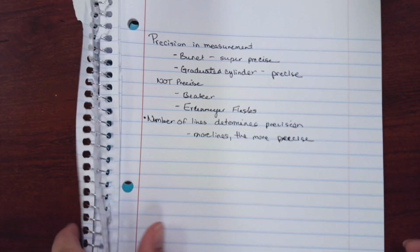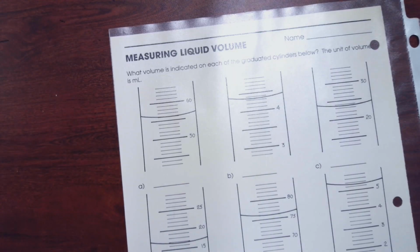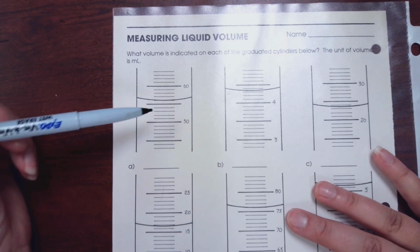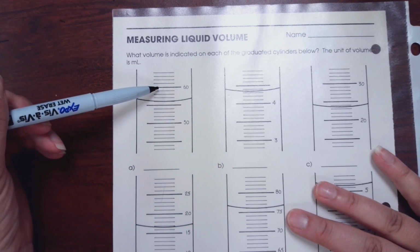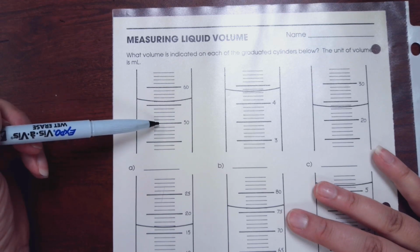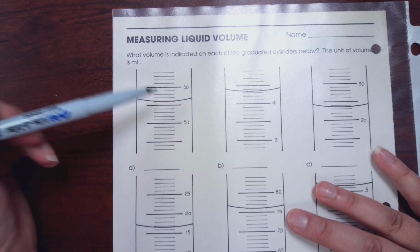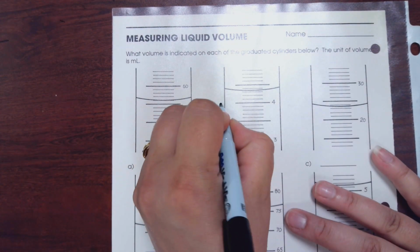So when we're reading one of our tools, and I'm going to use some pictures of them just because it's a little easier, we want to make sure that we are reading to the level of precision that the tool provides. So if you look at this here, we've got a graduated cylinder section. We have the 50, we have the 60, but then we have our lines in between, so that's our ones place. All right, so we can see that the liquid line is right on the 56 line. So most people would write this volume as 56 milliliters.